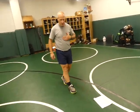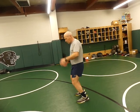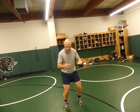Jumps with turns. So, here you'll start off jumping in place. Later on, you can have them moving forward, backwards. Okay? So, first, just a vertical jump. Vertical jump with turns. So they jump and they're turning from the hips 90 degree, 90 degree. If you'd like them to land in the squat, that's okay too, all right? So you pick the number that you want.